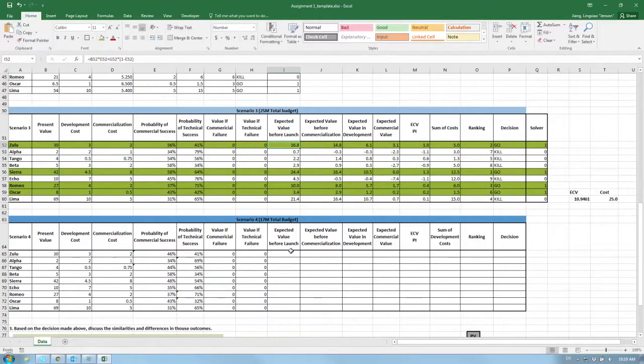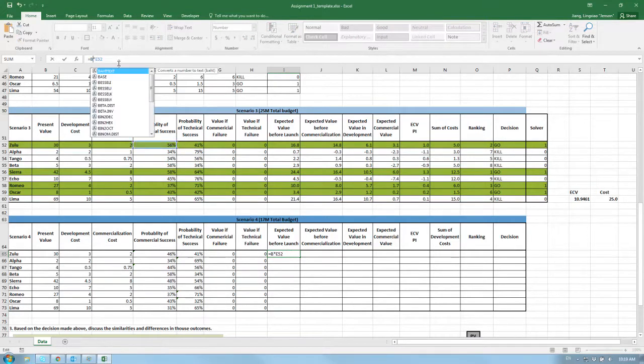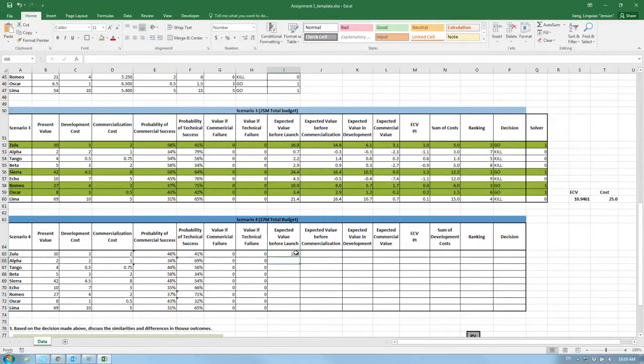Let's just copy over some of the functions here. Then this minus the commercialization cost. This times the probability of technical success.